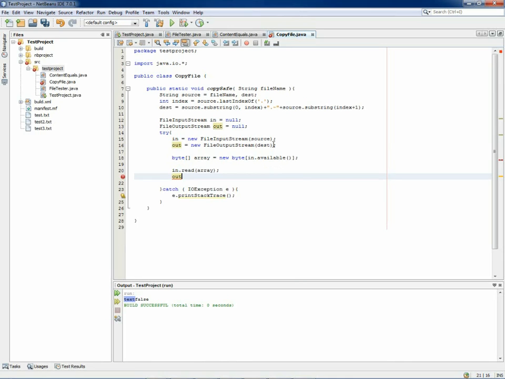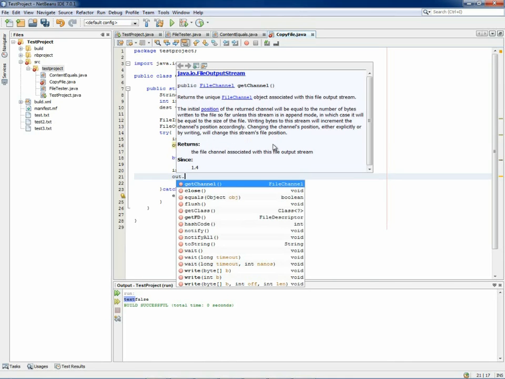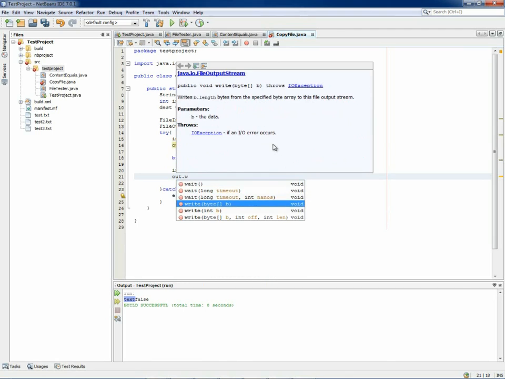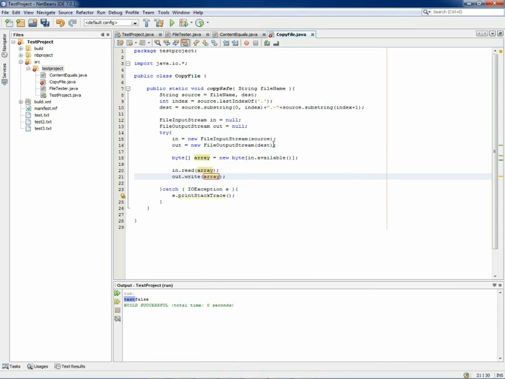And we are going to write the same thing out in the out. So we read everything from in, which was the file that I gave here, and write it out to the other file, which is the destination file, which has the same name, differing only with one character. I write it out here, and that's the whole thing that I need.